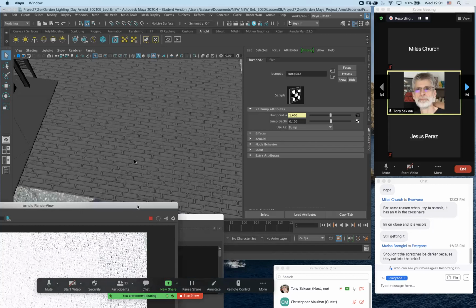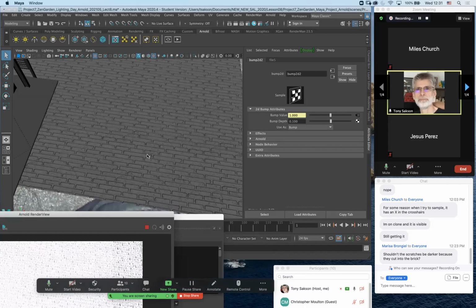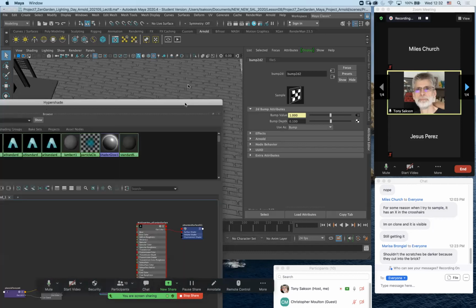Now, if I think my bricks are a little stretched still, even though we made the texture square, well, the geometry I put it on is probably not square because that's a big rectangle for the asphalt. I can actually make it repeat in a non-uniform fashion.